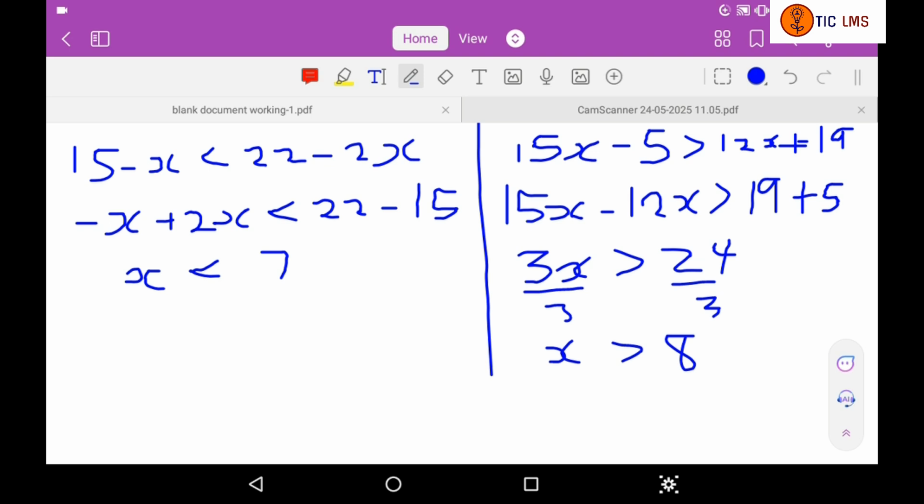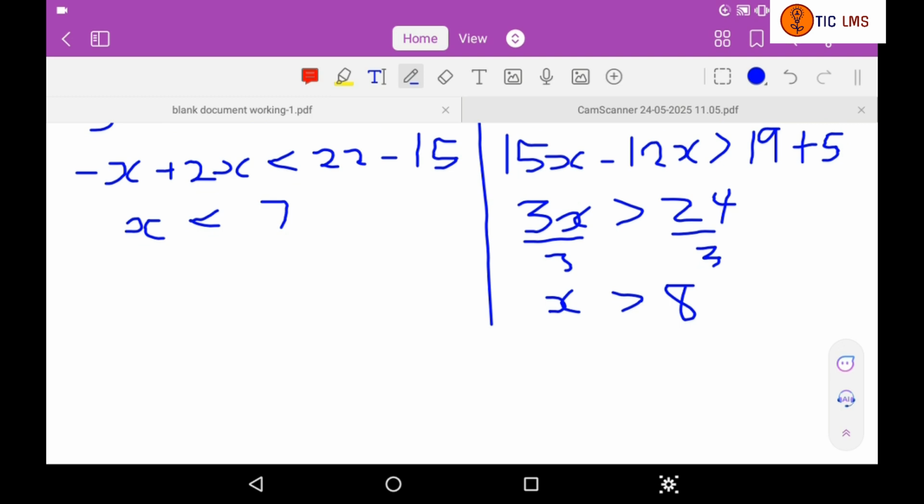So here we have x is less than 7. In this particular case, this is going to be a little bit different from the ones we've done. You need to study it carefully and look at the various ways you can arrive at your answer. If x is less than 7, we are looking at 6, 5, 4, and so forth. And if x is greater than 8, we are looking at 9, 10, 11, and so forth. So we can see there's nothing that is common between these two. In one word, the answer to this question is that there's no value. No value is common. There's no set notation that you can use to describe these two.